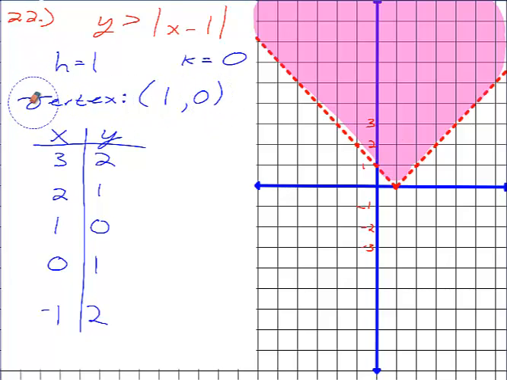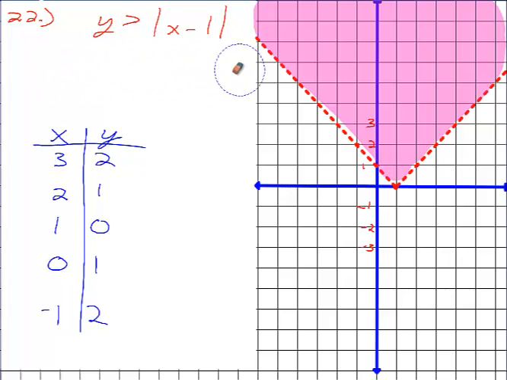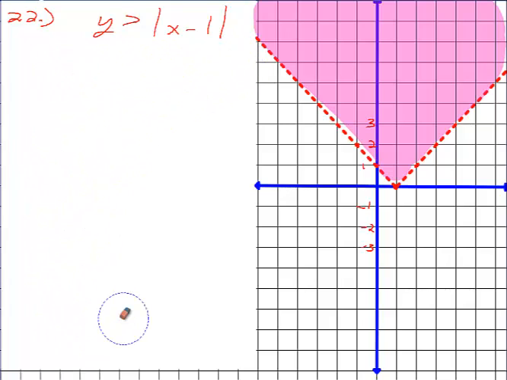All right. So I'll show you all the traditional way of doing this and see if it makes more sense. So what we can do is we can actually use what's called a test statistic. So we're going to take a point off our graph and run it through and see if it is a solution to the equation, okay? Because we have to either be here or we have to be here, the region that contains the test value will tell us which piece we're going to shade. So the number that we almost always use is 0, 0 because it makes the math super easy, right? So I want to know, is 0, 0 a solution to the equation?